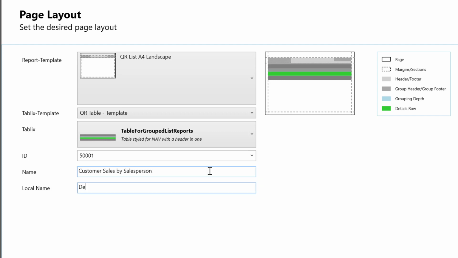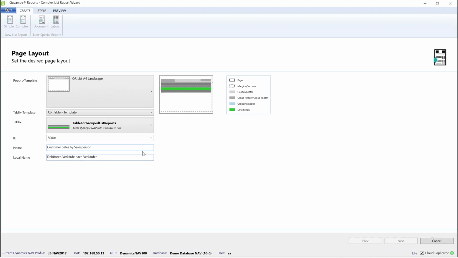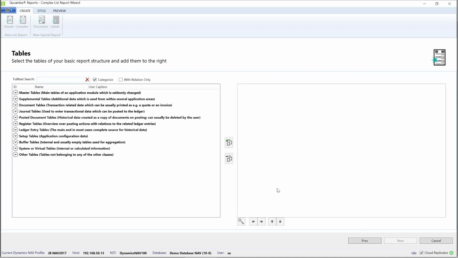In this case, I'm using the German equivalent of the English name, Debitoren Verkäufe nach Verkäufer. Click on Next to proceed to the following wizard page.